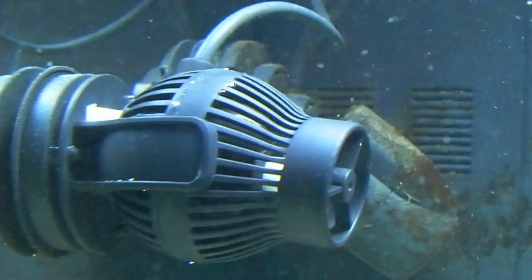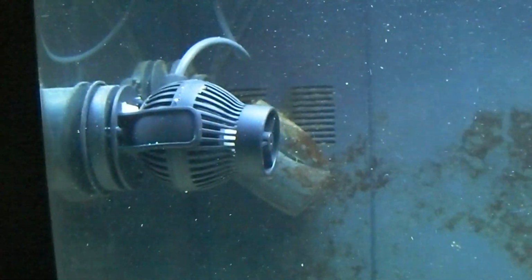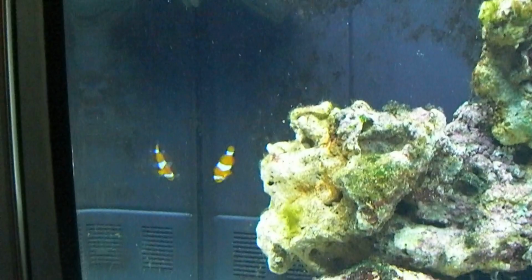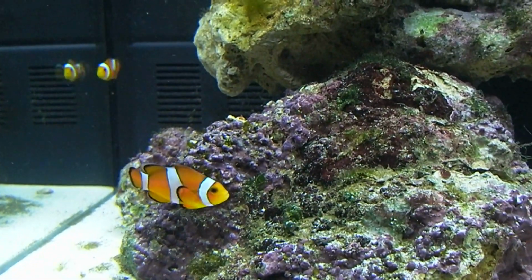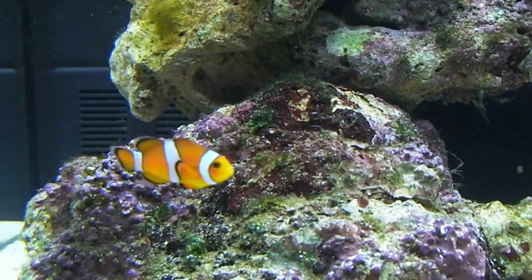Obviously they do the full range of sizes for various tanks, and I'm quite pleased with that bit of wave we've got there. It couldn't be much bigger than that because it would be slopping everywhere. So I think that's job done. We've now got a silent tank, or as silent as they ever can be. You still hear the water trickling over the weir, but that's not a problem. Just hope everything stays healthy and trouble free.